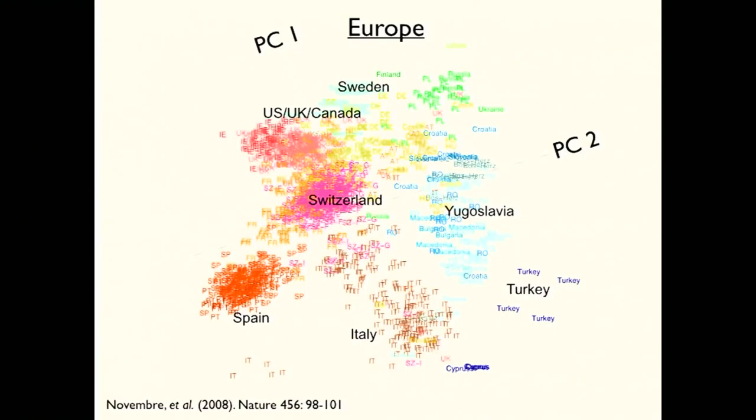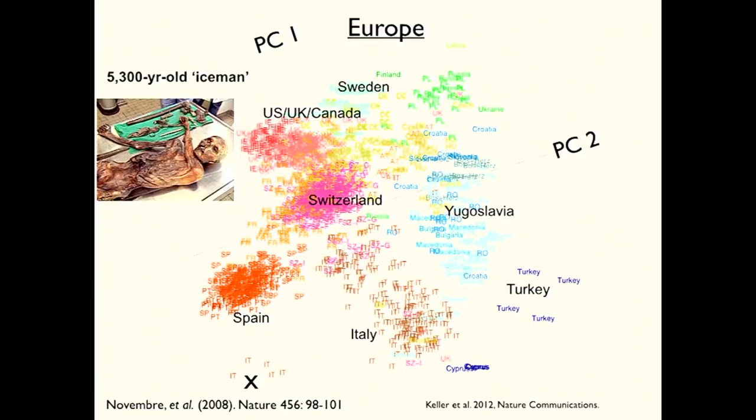What was actually very fascinating for us is that we'd spent a lot of time trying to understand patterns of European genome variation. So here's Switzerland, here's Spain, here's Italy. This is a principal component analysis of individuals that have four grandparents from Europe. And when we place Utzi on the map of Europe, he clusters with these five individuals that sort of seem to break from the rest. And it turns out these aren't just any random five Italians, they are Sardinians.